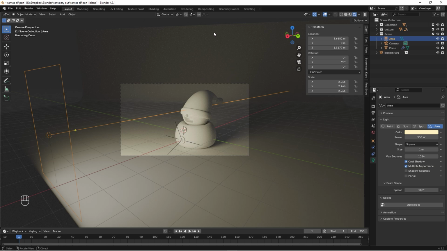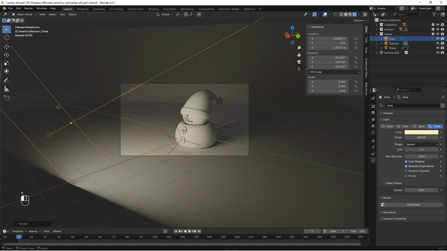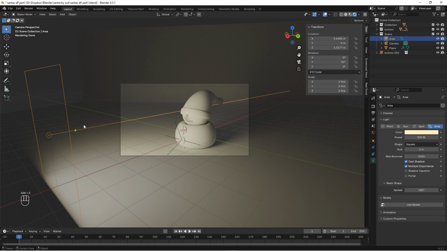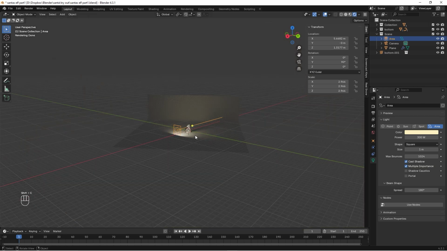The easiest way to do this is, if we press R now to rotate, this will just rotate around its own point. But now I want it to rotate around the 3D cursor, and actually I want it to rotate around the center point. So let's press Shift C, and this will center the 3D cursor to the center of the scene.